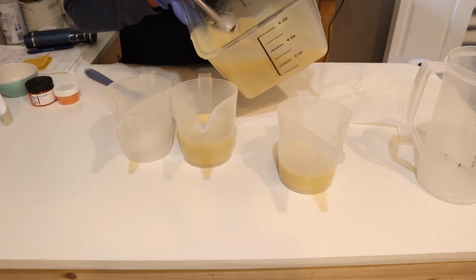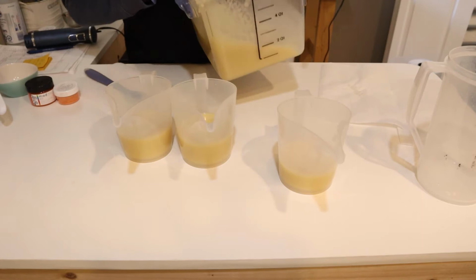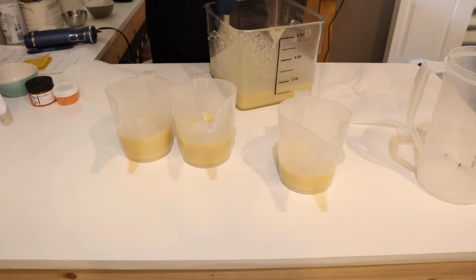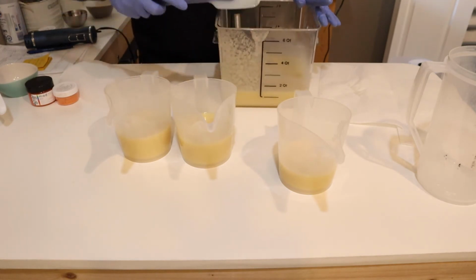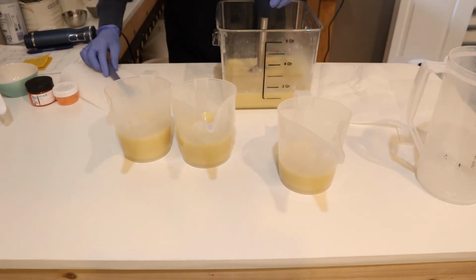And you can see this is starting to thicken up fast, and that happens when you're at room temperature. Don't panic if that's what's occurring. It turns out just fine because we're going to blend it in a second. Try not to make a mess here. Get this all off the sides.